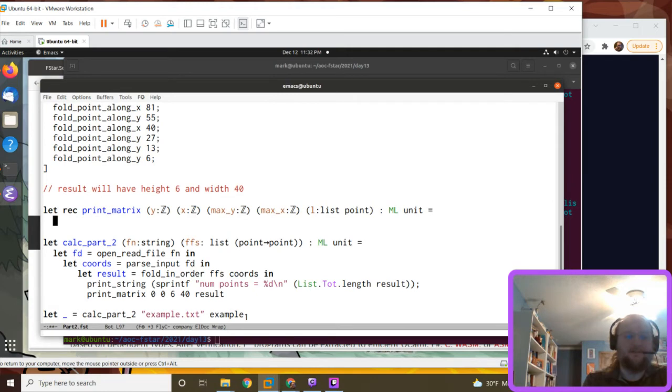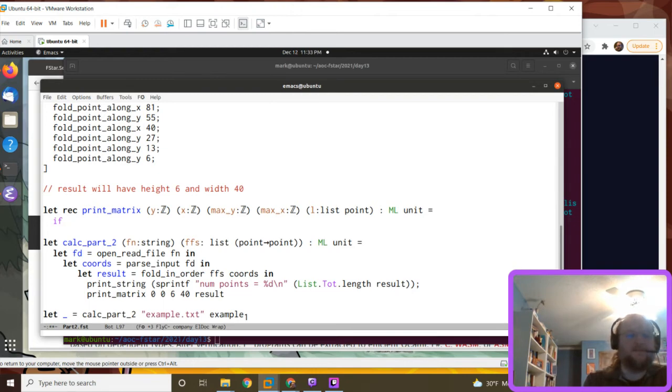All right. So how do we want to do this? Let's print first and bounds check when we're incrementing.